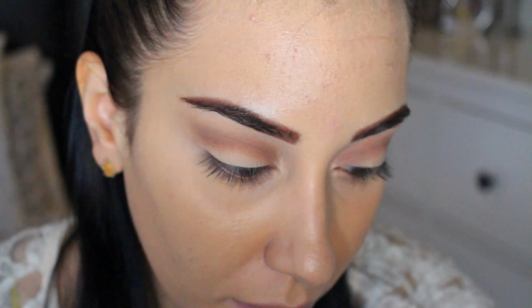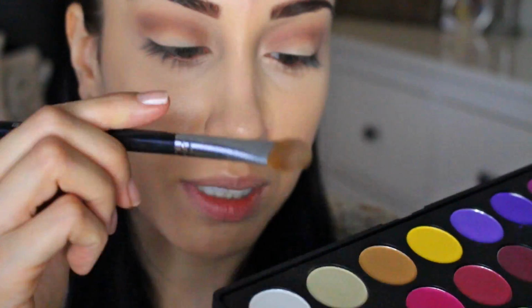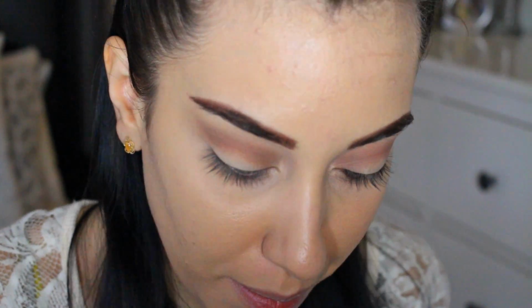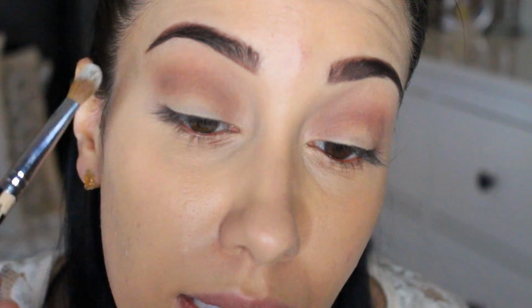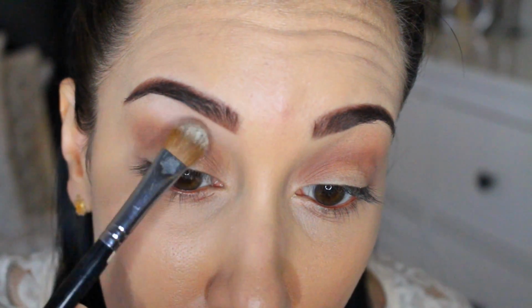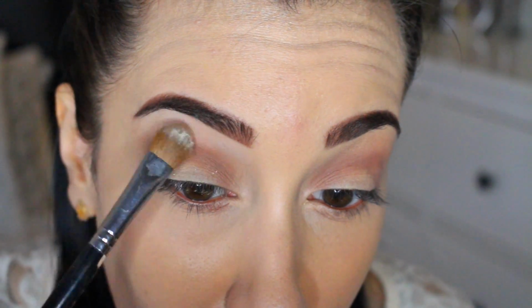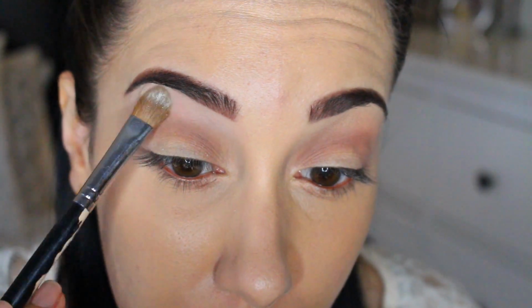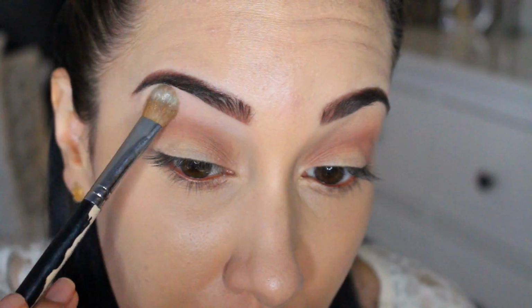And since I did bring that up a little bit high, I am going to go back into the skin tone shade that we originally used with a little bit of that vanilla white matte shade, kind of mix the two of them together. And I'm gonna place this right under the brow bone and just bring it down. Whoa, that was fallout. Just bring it down to kind of tame down a little bit of that crease color because I don't want it to be too out there.